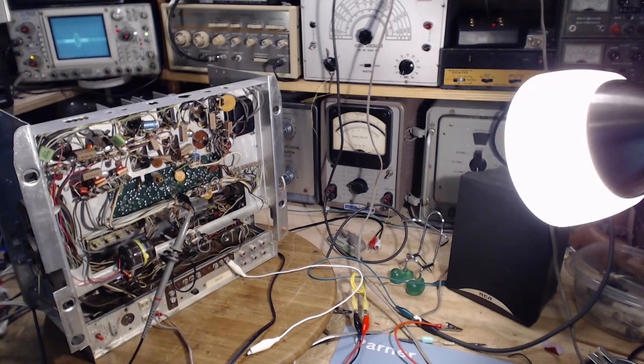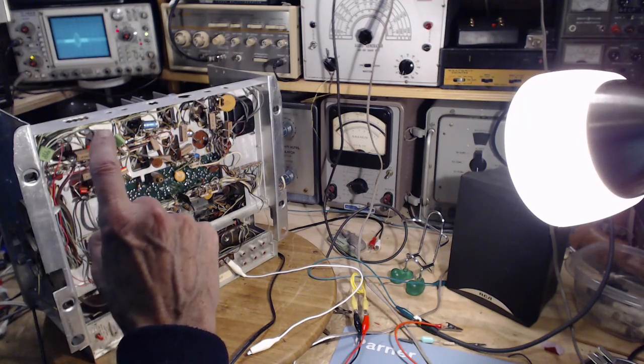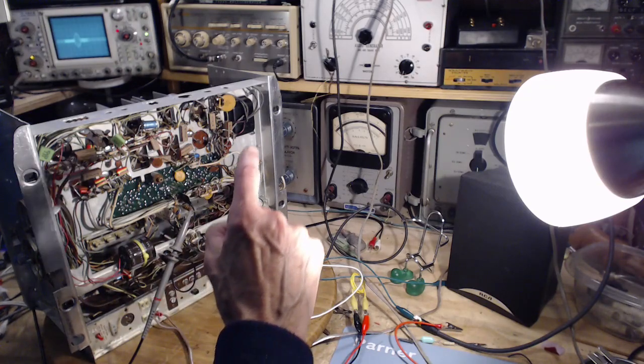So I'm expecting, shoot, I printed out some stuff, but I never brought it into the shop. I'm expecting a single line trace that looks like that.